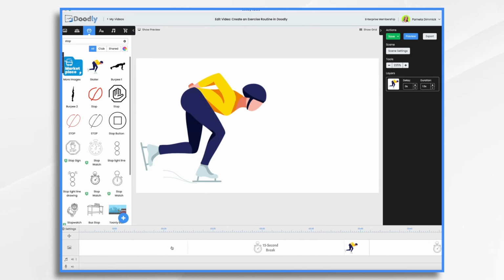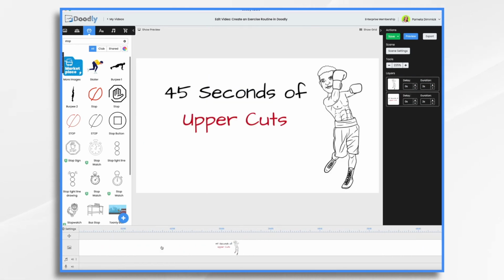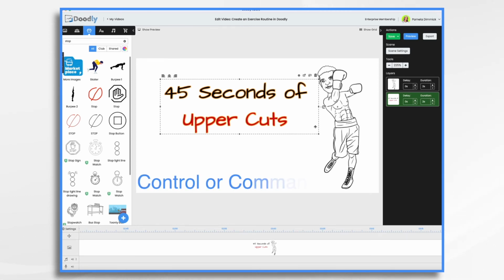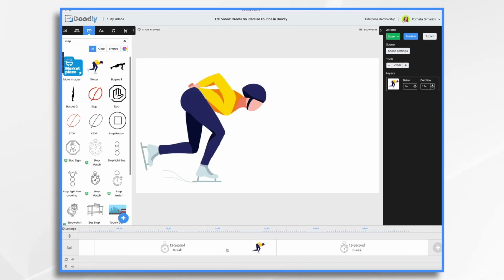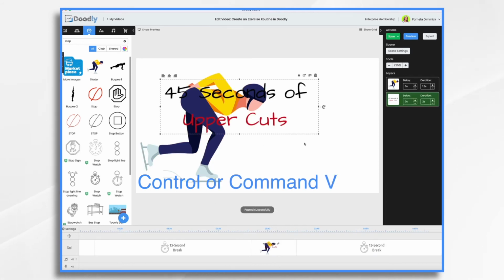Now, another thing we can do, let's go back to one of our earlier scenes. Select the text, Control C or Command C to copy it. Go back to your other scene, Control or Command V to paste.